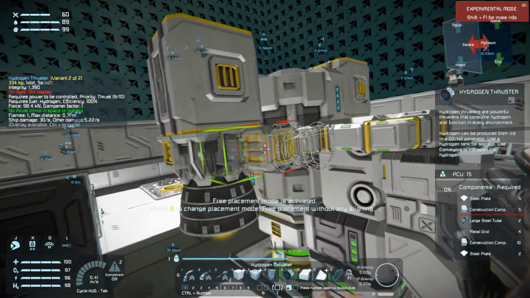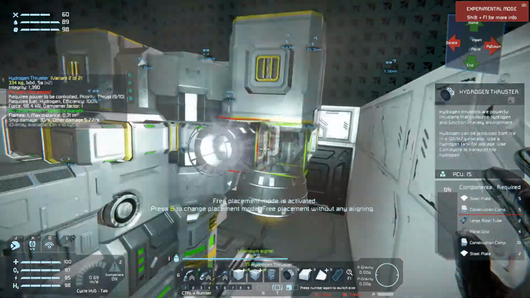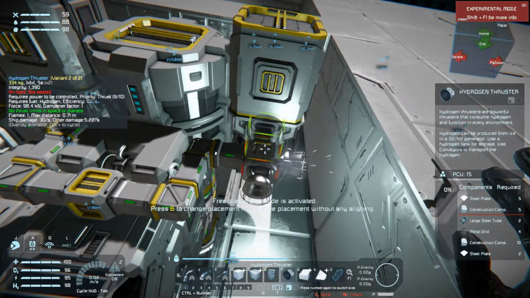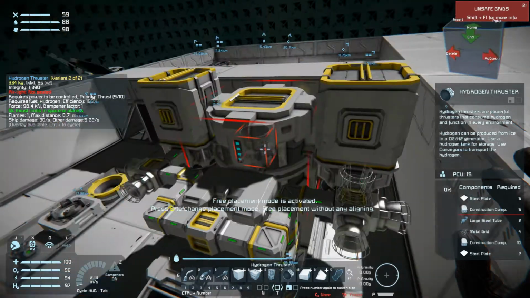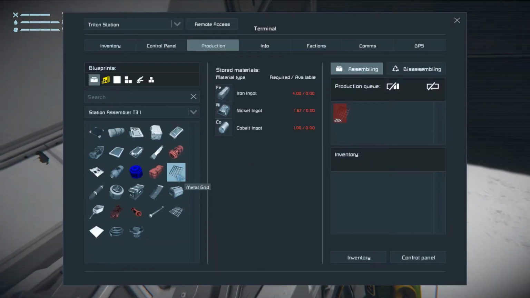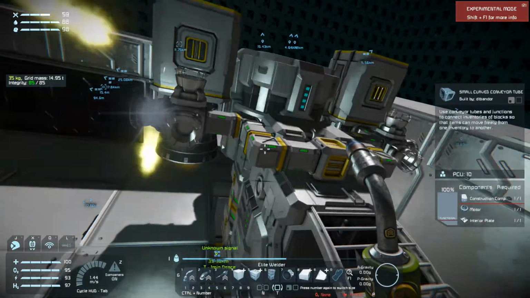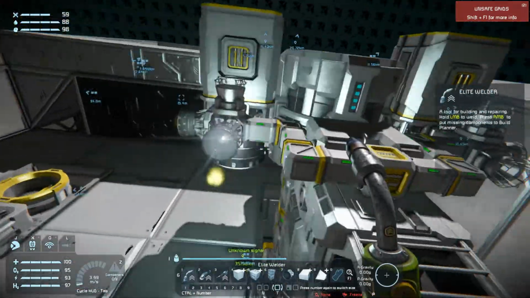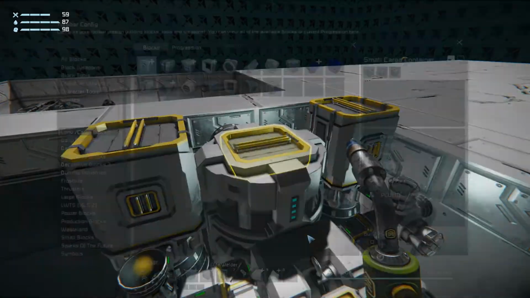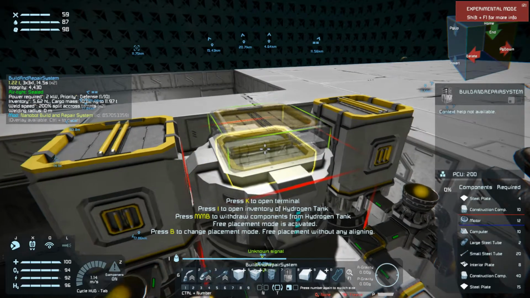So that's 4, 8, 12, 16, 20, 24. So we need 24 metal grids. There we go. Okay, so that gives us thrust in all directions. We've got our large thrust on the bottom here. Let's see, is there anything else that we can put on here? I mean, I suppose I could do a build and repair system. Just kind of throw it up on here because it's not really doing anything otherwise.